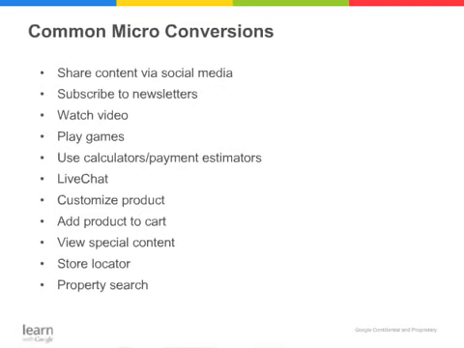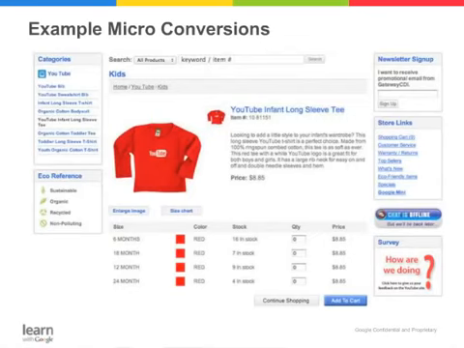So here's a page from the Google store. Google has a store. It sells all sorts of Google-branded merchandise. And right on this page, I actually found 4 things that I would track as a micro-conversion. So starting in the right corner, you can see a blue square just appeared, a newsletter sign-up.